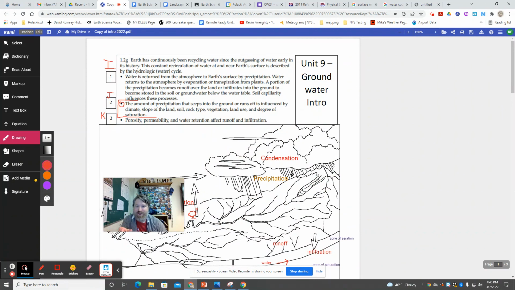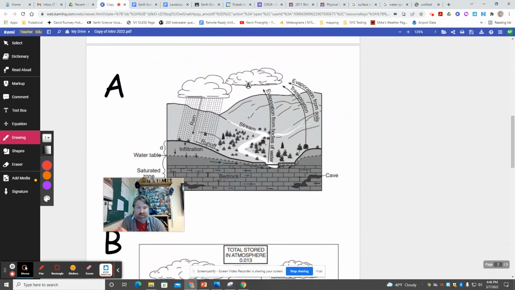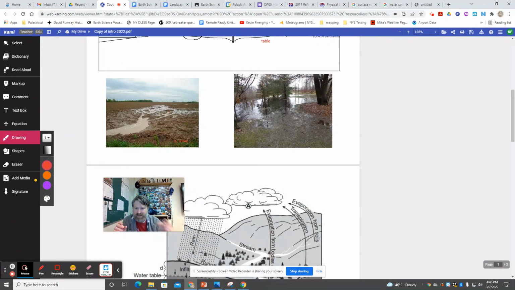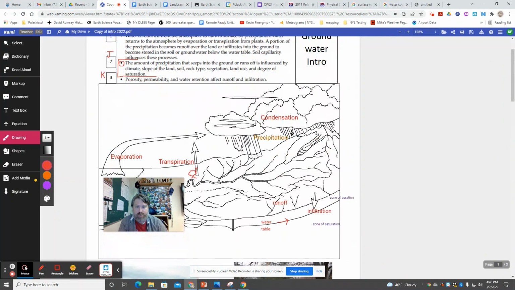But that's the challenge. But come back up to the standard. Again, here's all the stuff that we're going to learn this unit. And yeah, we might not know what porosity, permeability, and water retention are yet, so I wouldn't pick that one. But pick some of this other stuff. What about the water cycle? What about seeping into the ground? What about this? Could all be possibly a question that was asked on one of these things. I bet you can do it if you take a minute and think about it. It's not an easy instant answer. Just sit there and think for a minute or two, see what you can come up with.